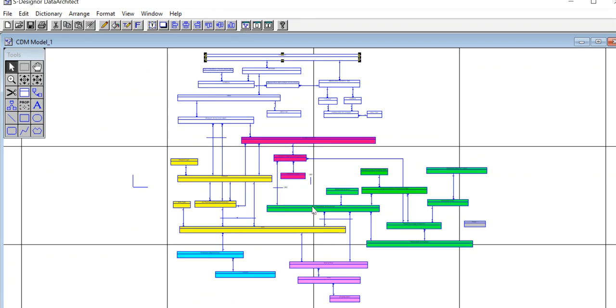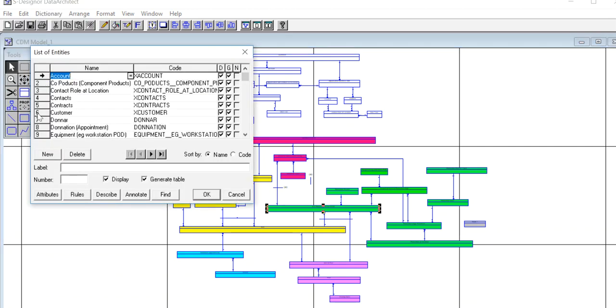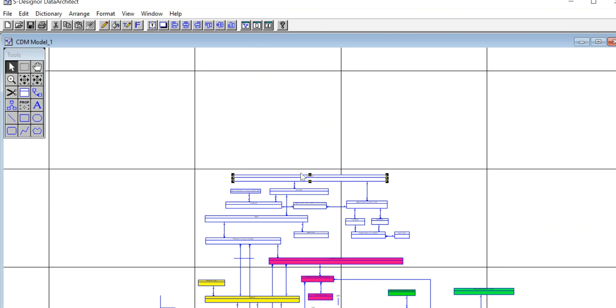Let's say you want to drag this down, for example, for whatever reason. So don't replicate that. Look in here and see if you can find it. You've got a list of entities here. So customer, and then you've got a find button, and it finds it for you. You see? Oh, very good.